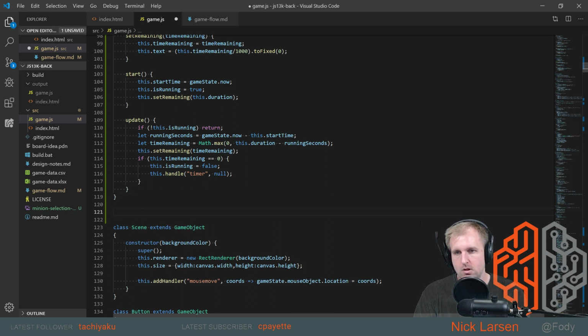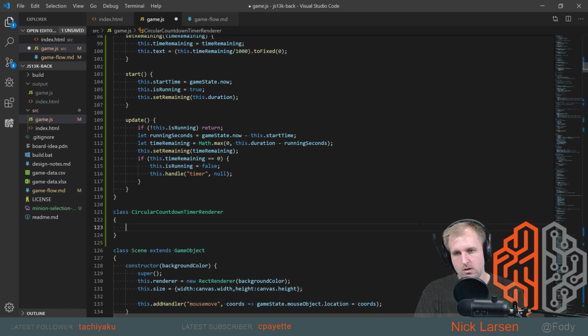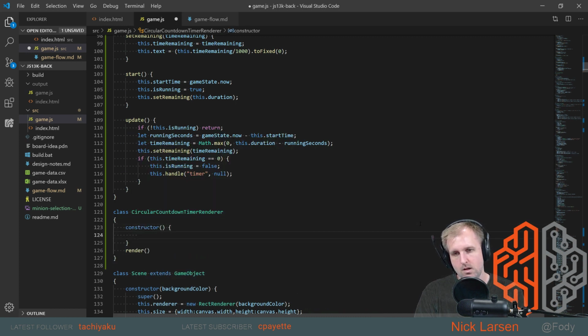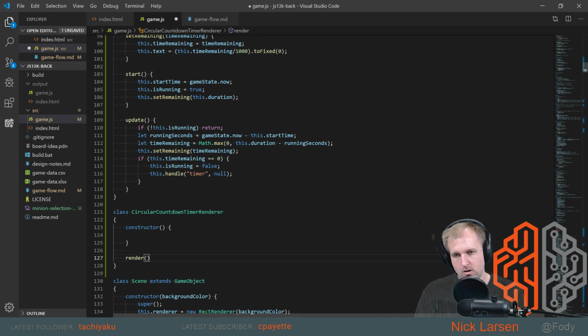Let's do this. Nope, we're going to do class. Circular countdown timer renderer. And this is a renderer. This is a constructor. And then we want a render of game object.